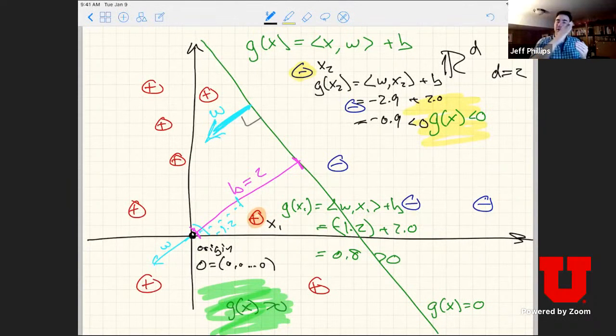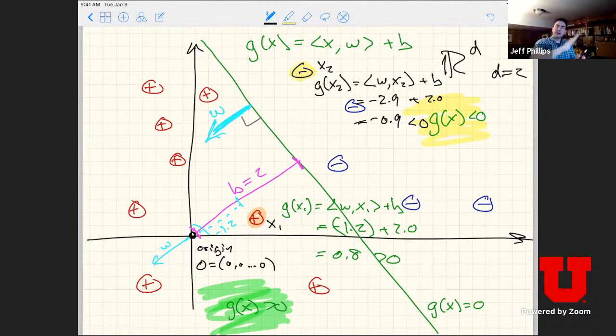But using this normal and offset, I can basically draw any sort of line here, any sort of linear separator. Think of this as a function that's cutting through the plane, coming up out of your screen. It's positive on the side where all the plus points are, and it slices down through the screen, negative where all the negative points are.